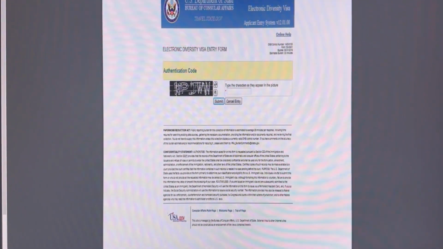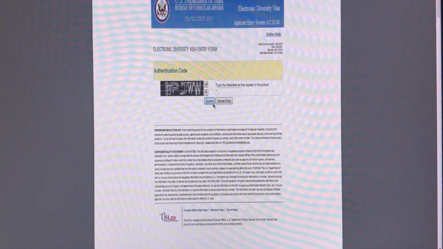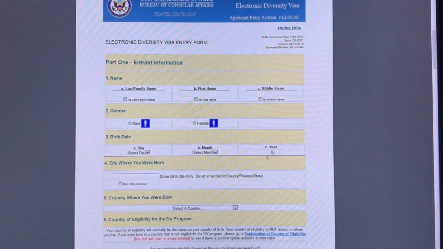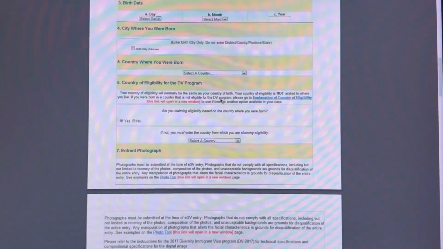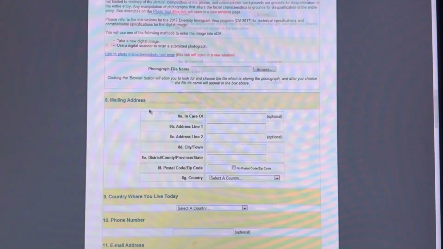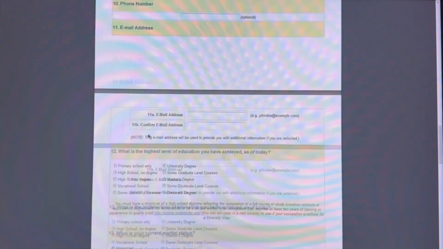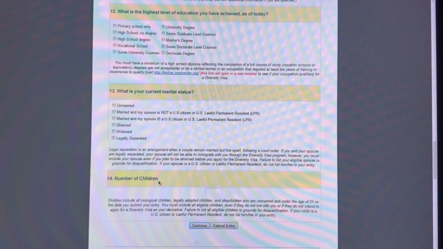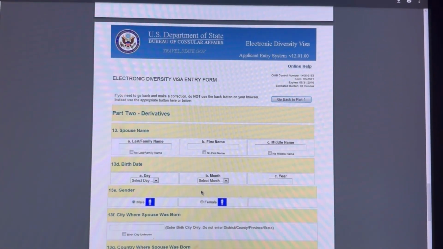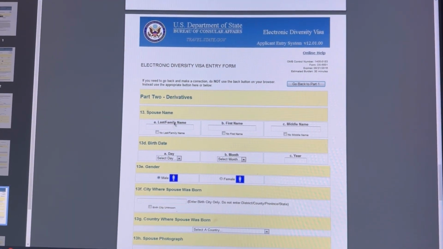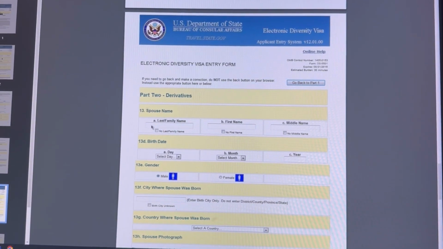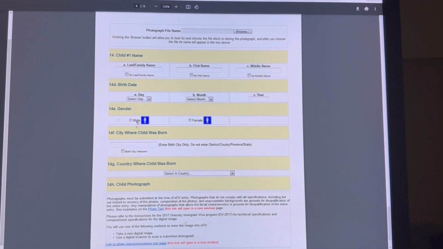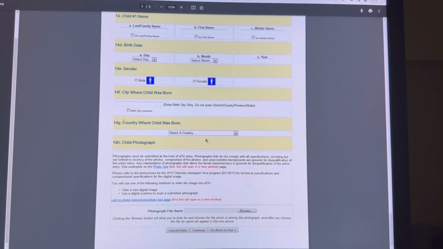You have the introduction part, you have where you'll have to fill some authentication code. After that you go to the main applicant, and now you have to fill some details concerning the main applicant, the photos. You go to the mailing addresses. You'll have a part where you have the marital status, the education, a part where you'll fill in concerning the children. There'll be also a confirmation page and stuff like that, and you need to know how to fill it and how to write it correctly, so that at the end of it all you will succeed in terms of application. So let's go and do it step by step.